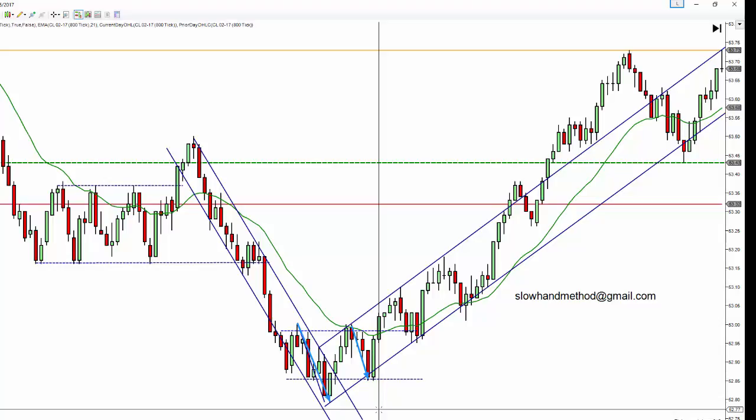And yet I could probably go on for another 20 minutes explaining why I took the trade at the time I took the trade. It takes way longer to explain it. Now, if I explain this trade this way, the next trade tomorrow, I might use the same criteria, but it's going to be a completely different trade. It's going to be a different person selling that contract, a different person buying that contract. It's a different day, different time of day, different news. It's not going to look the same.